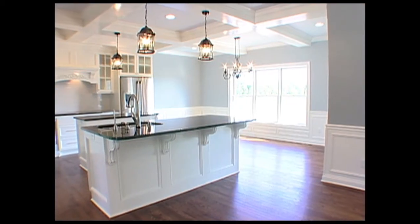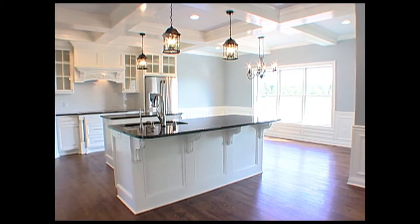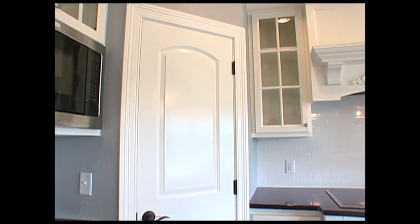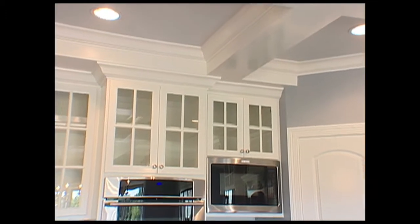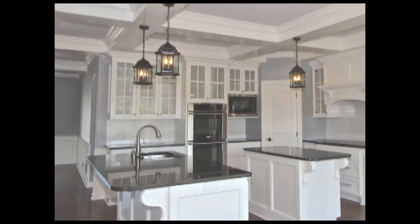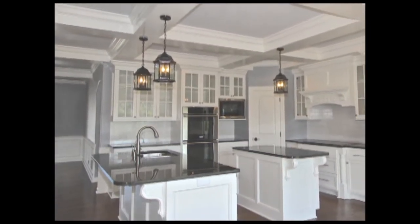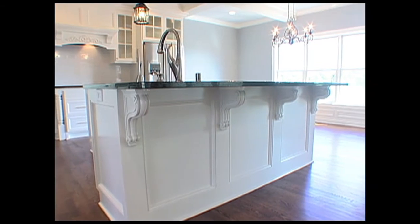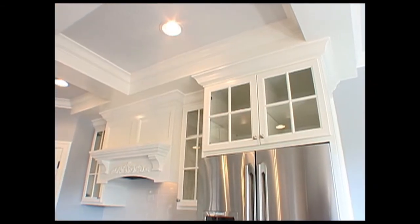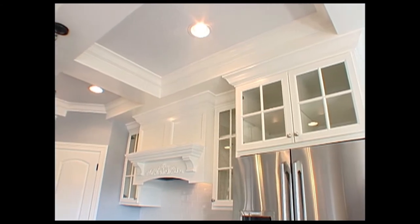As an example, the customer shown here initially wanted more cabinet space and a larger kitchen, which would have added more square footage and more cost. But instead, we kept the kitchen the same size, which kept the square footage cost down. We then increased the cabinet space by raising the kitchen cabinets to the ceiling and adding two islands instead of one. This compromise was much less expensive than adding square footage, and the customers liked the styling it afforded, actually better than just a bigger home.